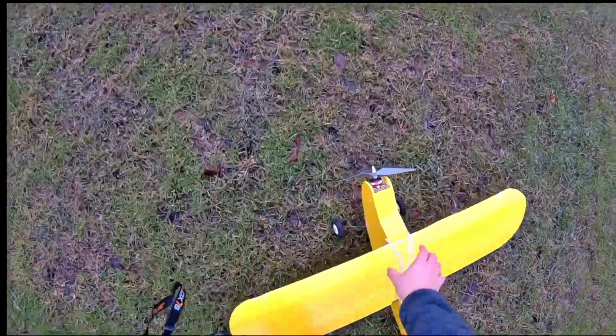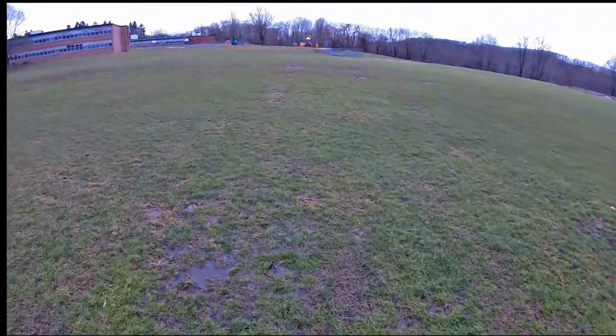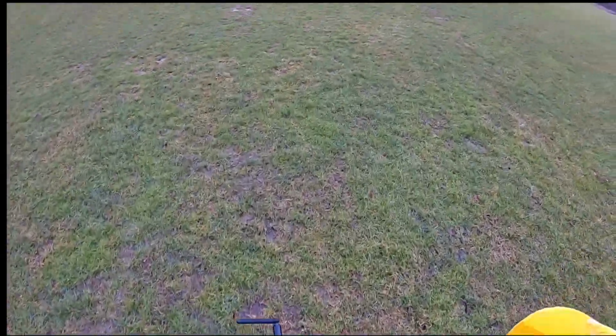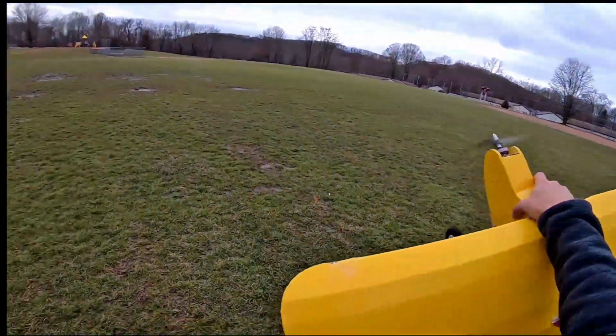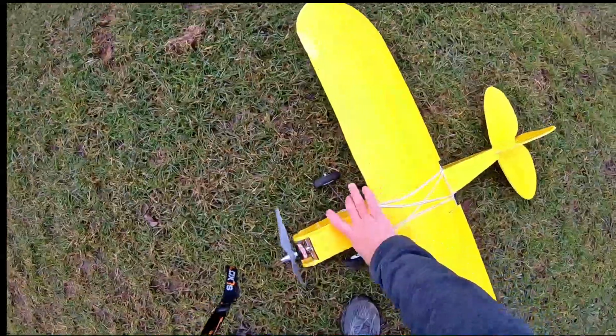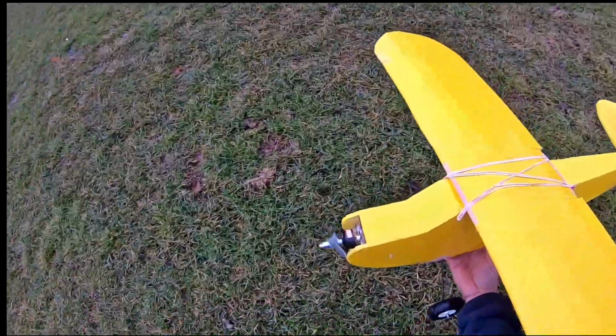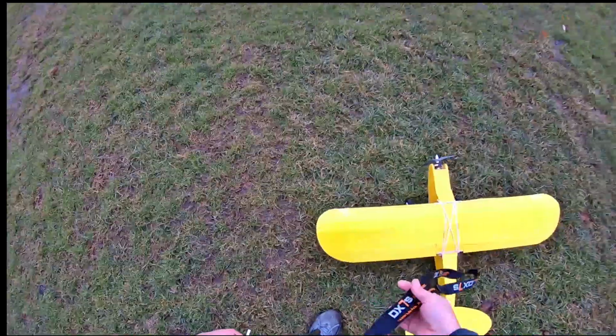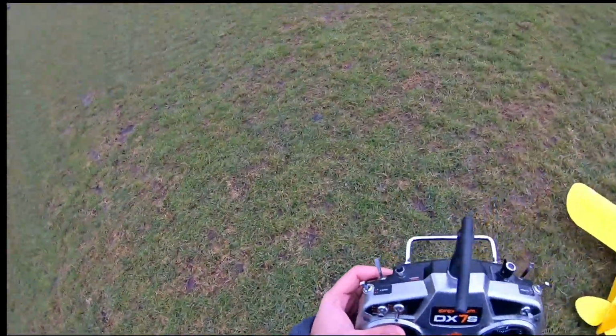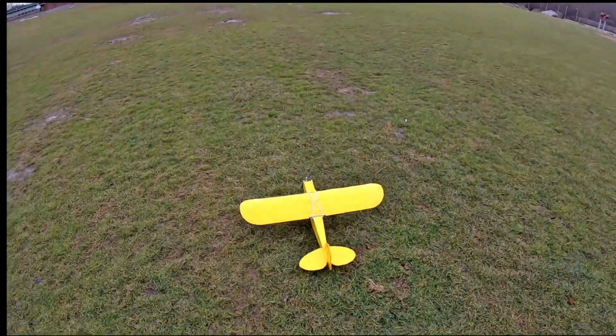Okay, so as I said before, this field is crazy soggy. So you know what, I think I'm probably just gonna hand toss it. Get out in some places where it's not so soggy. Feels good. I take it back. Let's run it. Run it right into the wind. All right, here we go, going up.